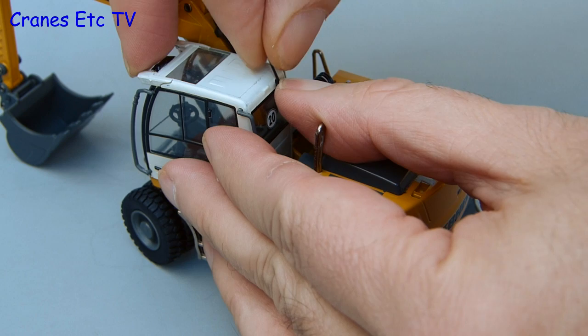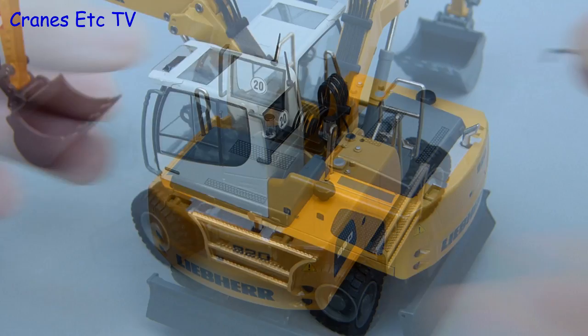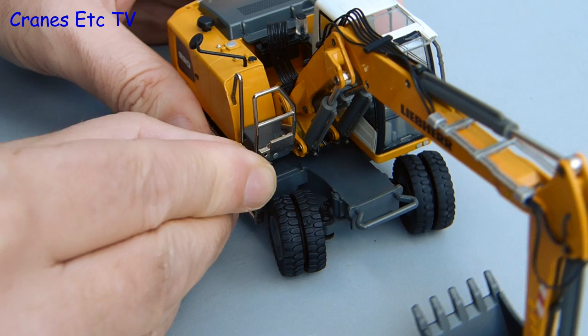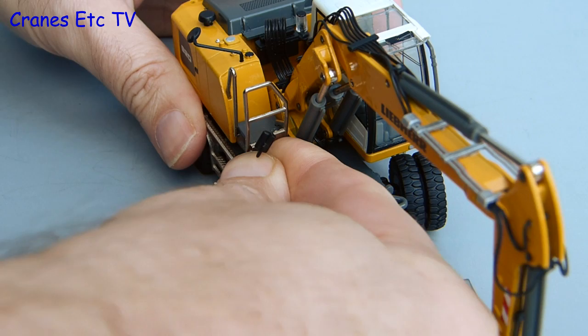There are some small parts to fit and the first one we'll put on is the aerial that just plugs in at the back of the roof of the cab. Then we've got three different mirrors that we have to find a home for. The long one presses in on the top of the body and lets the driver see down the side. And there's another mirror that also helps the operator see on his blind side. It's best to make sure that you're not blind if you try and fix this mirror because it's a little bit tricky to find the hole that it presses into.